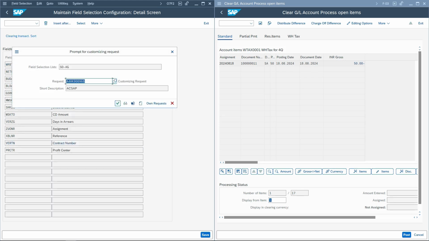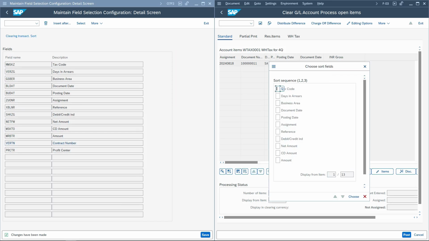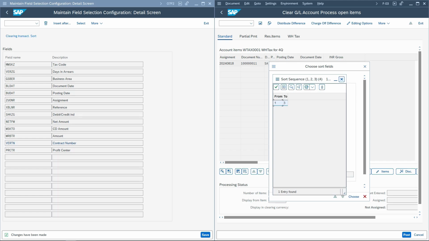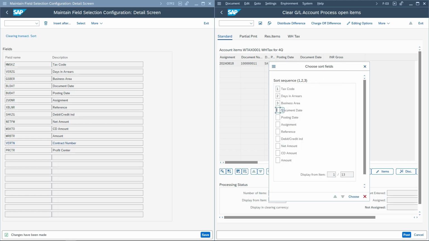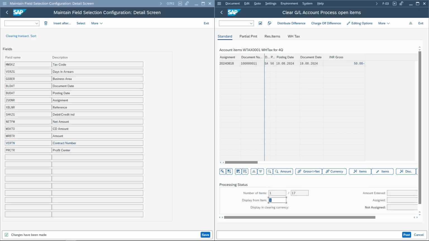And if I save it, here I should also be seeing profit center. So I can sort not only based on one field, but I can sort on multiple fields. For example, I can give it as first sort criteria, second sort criteria. Like that, I can give multiple sort criteria and I can filter it based on these fields. Now let us see what is the maximum number. It is only 1, 2, 3. That means we can sort by at max using a combination of three sort keys, and that is how the system is going to sort it here.